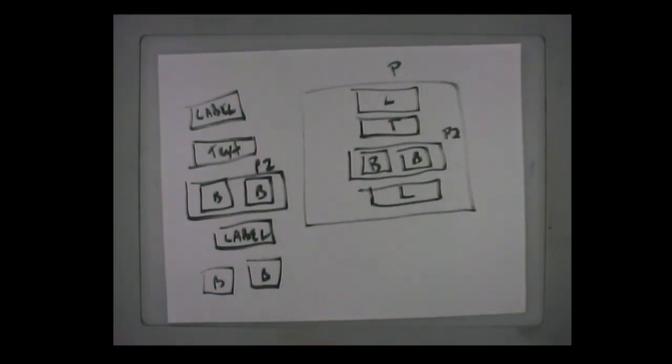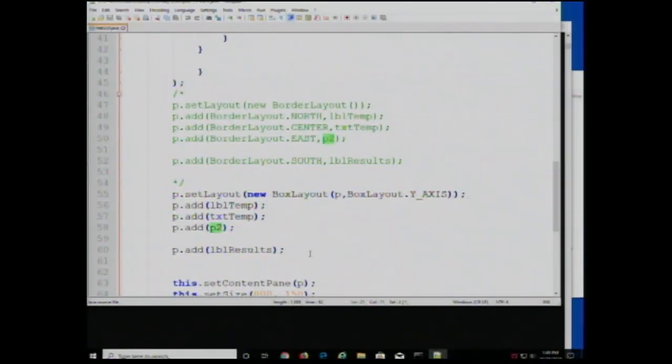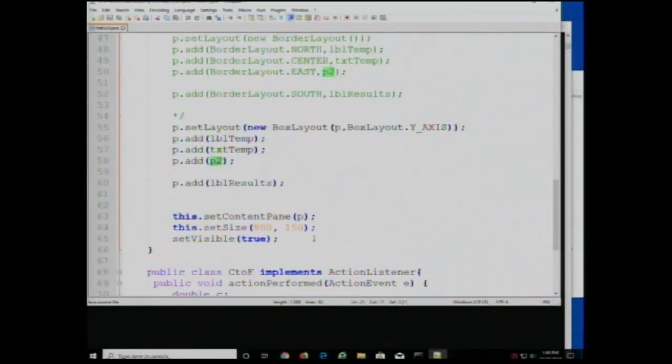So that's what my frame should look like after we set the content pane to P, set the size to be 800 by 150, and set the visibility to true.